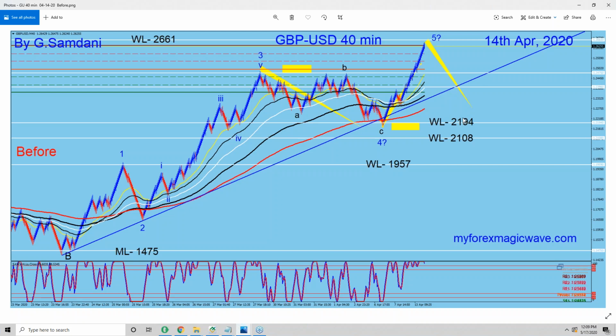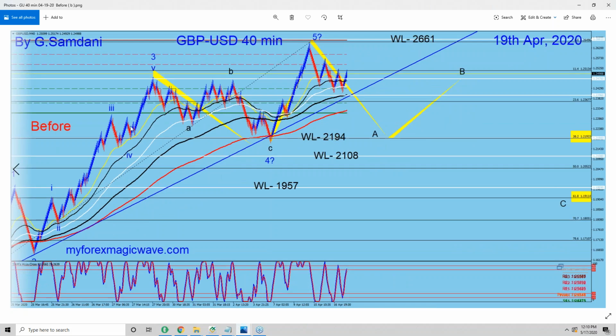So from there, I said, okay, now we need corrections, A, B, C to the downside. And this is how the correction will come. First wave A, then B, then C, right? And that's a couple of charts here. So it started to come down here. So I said, okay, this is how it's going to be. A, B, and then C here around 61%. B could be down here or up here, somewhere here. It's going to make a turn, and then somewhere here it's going to make the turn and then come down here. So that was the idea.